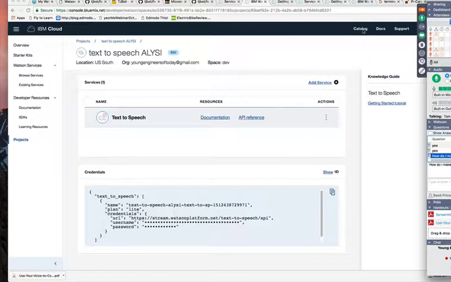But again, catalog. From catalog, select Watson, text to speech. And you're going to take these credentials, you'll copy them, and you're going to insert them inside your code with your Raspberry Pi. But this is why you're going to want to do this ultimately on your Raspberry Pi.